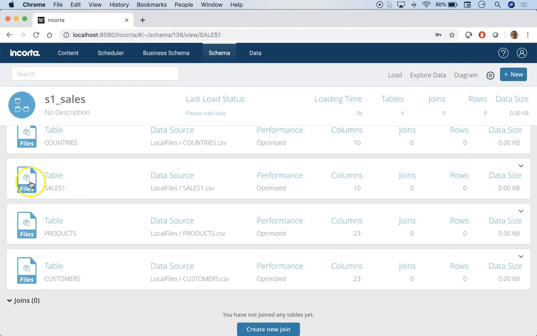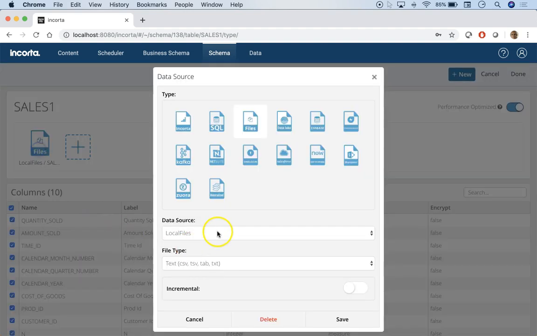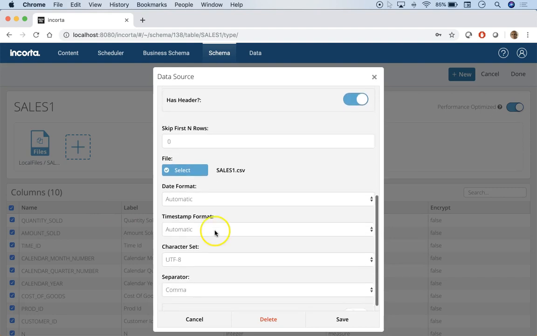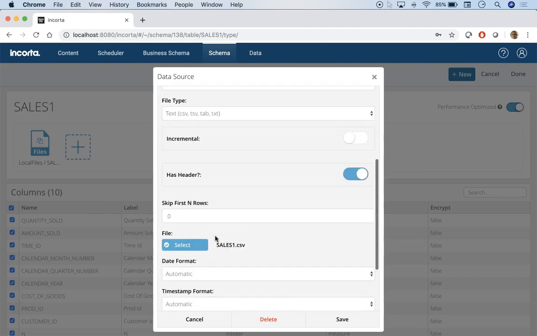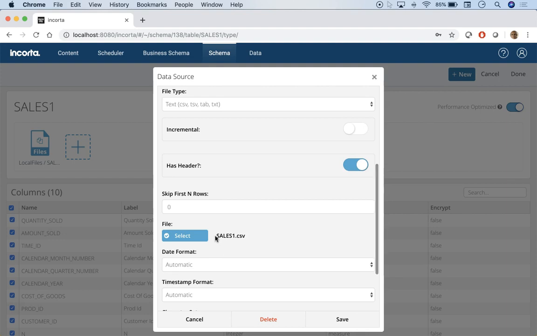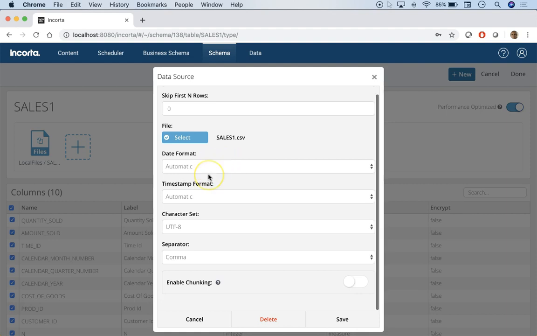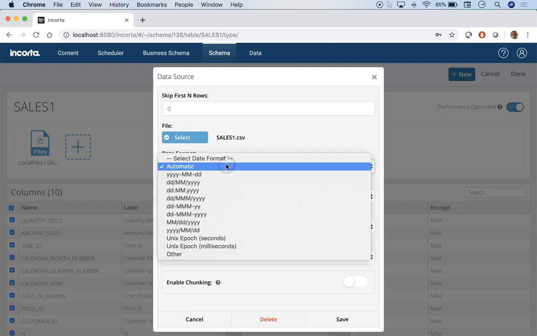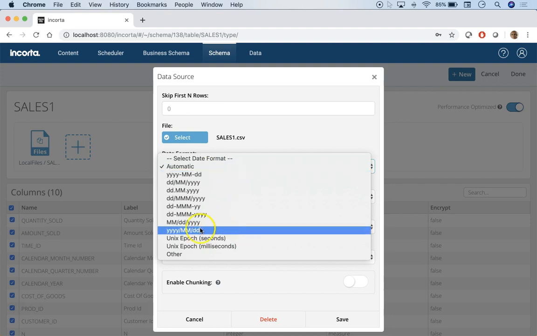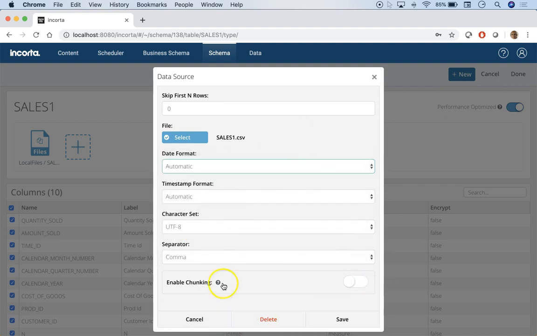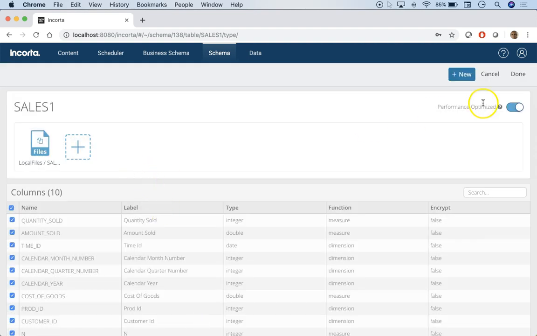Now what I wanted to check was the date format specified here is correct or not. So you can specify the date format for the table. For example, date format is automatic. We are good. Otherwise, you can specify date format manually. Make sure the date format matches what you have in the file. So here this is automatic.